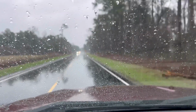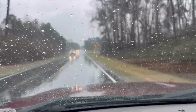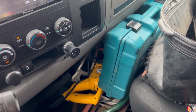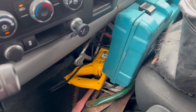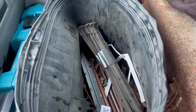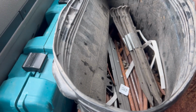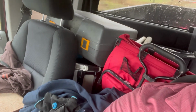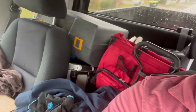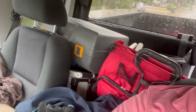It's raining. I went in to go pick up my auction goods at a local auction and I really enjoyed this one. You can just tell there's Makita colors down there. There's a DeWalt saw, hand saws, some classic toolboxes underneath that. Got some cool ground spikes, some awesome nails that are about a foot long. In the back, there's a foldable cart like you take to the soccer game for your kids. There's a Ryobi box with a Ryobi combo set in it and some more stuff we'll get into later.